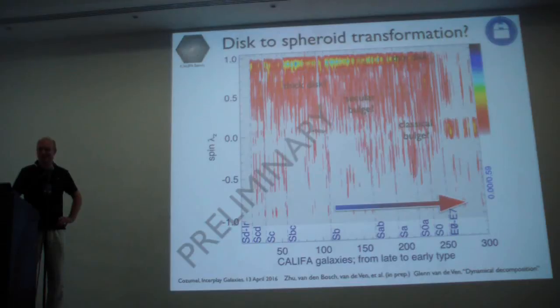Yes, so the reason to do this check with simulations is to find out how robustly we can do this. This is one simulation with a bar in it, and we're looking at what happens if the bar is end-on, side-on, or in between, and actually the bar seems to have less effect. As a first result, the bar does not have a strong effect, unless of course you resolve it spatially dramatically, like with MUSE, then it will have an effect. But only when you really view the bar end-on can it mix up some of it. This is very, very preliminary, but I think this is the way to calibrate it.